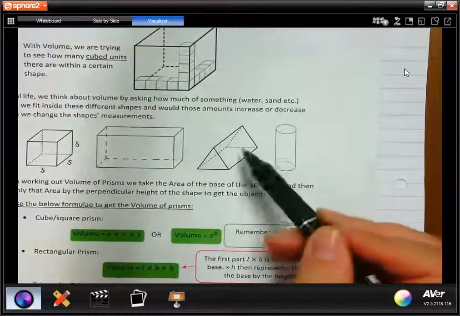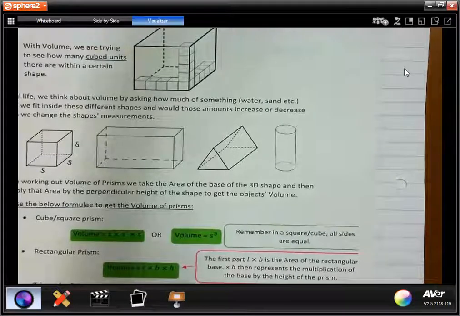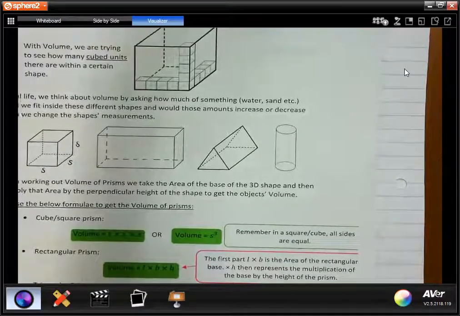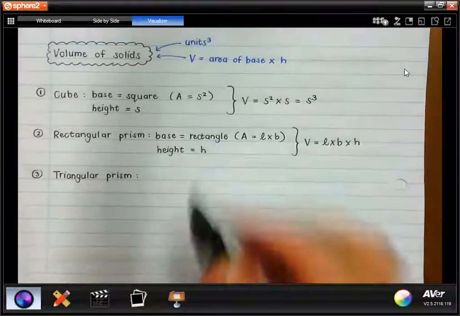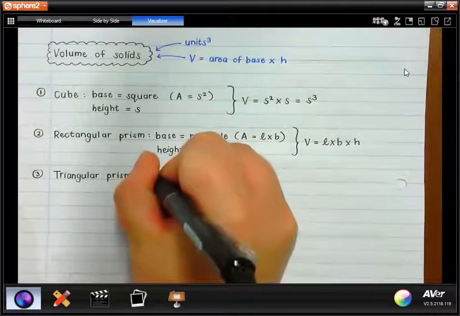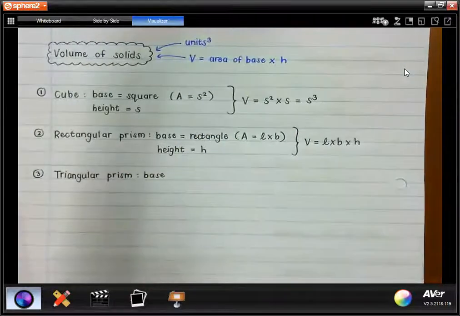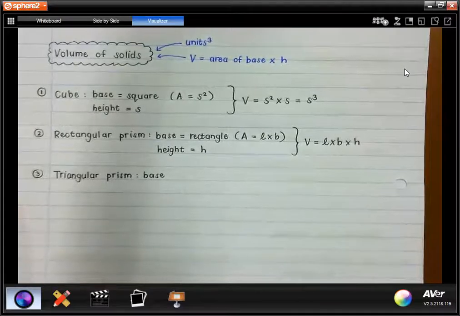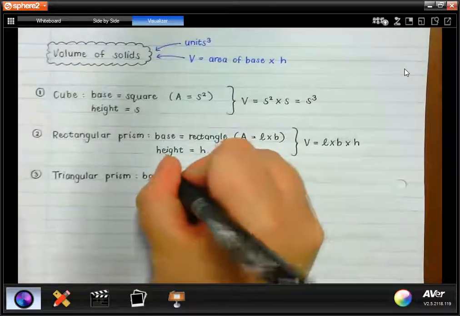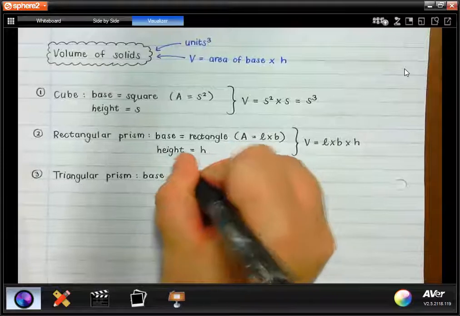All right, so in this case, it's a bit weird because the base isn't actually the side that it's standing on. All right, for a triangular prism, the correct base, even if it's drawn in a different way, is always the triangle. Okay, so that's something we need to remember. So for a triangular prism, that's why it's called a triangular prism, because the base is a triangle. Okay, even if it's drawn so that it's not standing on that triangle. So the base is equal to a triangle.